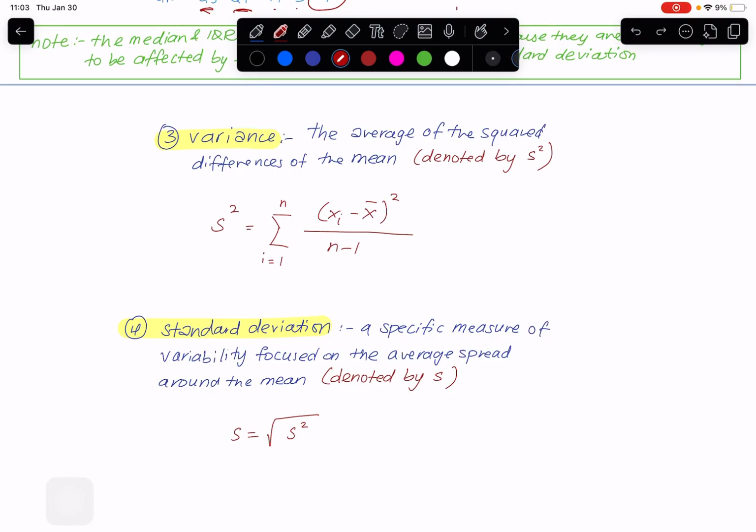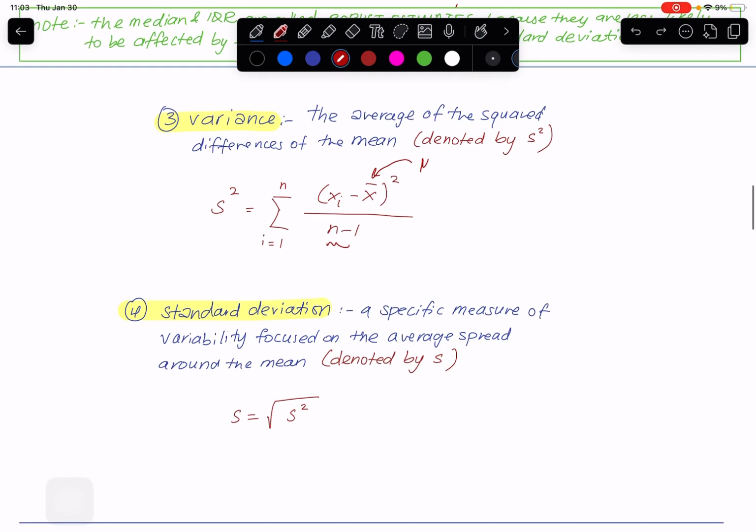Okay. It's basically, I don't know how to expand this, but I'll find another question to expand it for you. Basically at each x value, there's a value minus the mean. This is the mean, mu. This is the mean over n minus 1, the number of values you have in this set minus 1. So this is how you find the variance. I'll explain this later because you need to solve questions on them. If you get the variance, you can get the standard deviation from variance.